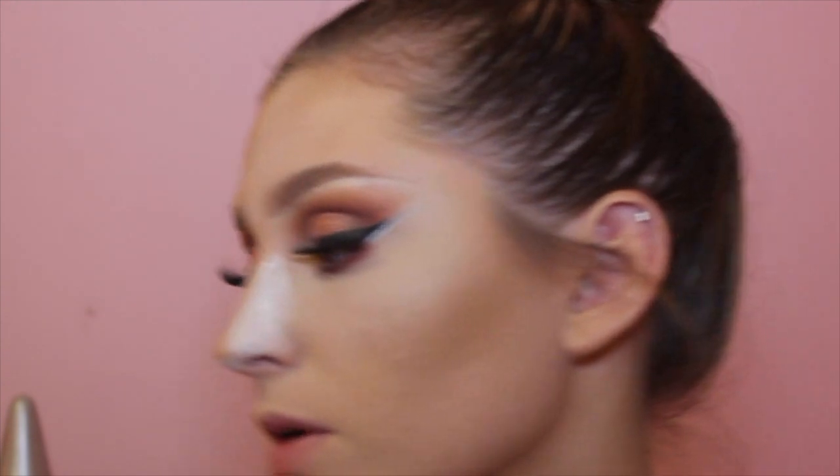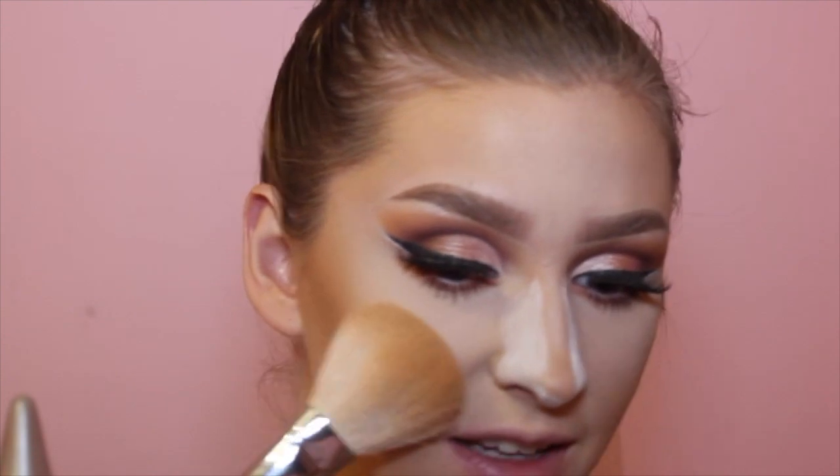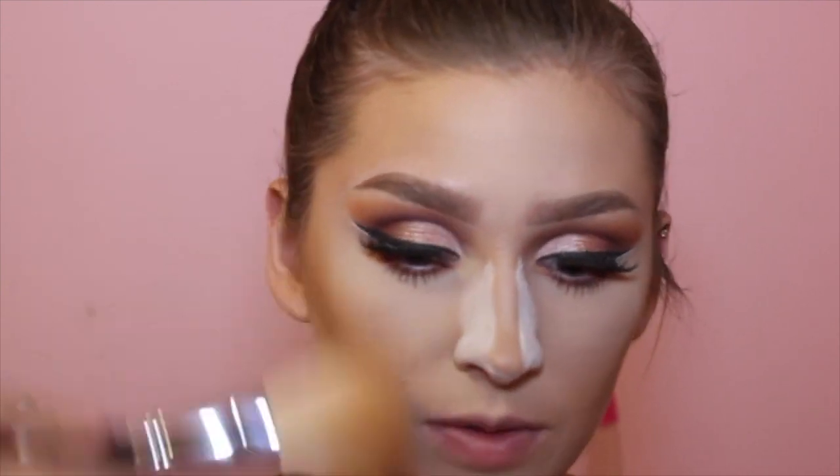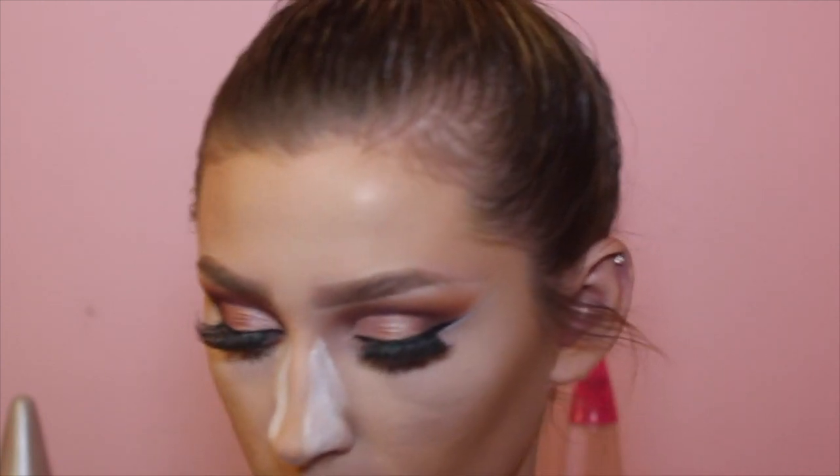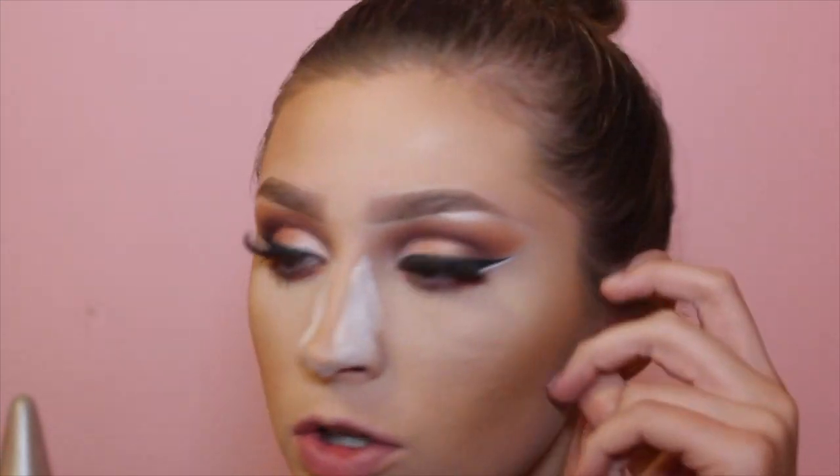But if your bronzer is really dark or deep, or deeper than your contour, I would definitely just keep it right in this area right here. I wouldn't go any higher because it's just going to be very muddy and dark there, and it's not going to look good at all. And you can already tell the difference just by putting this bronzer right here. It's just going to make everything have some color to the skin, to the face, especially since I don't use a colored powder.